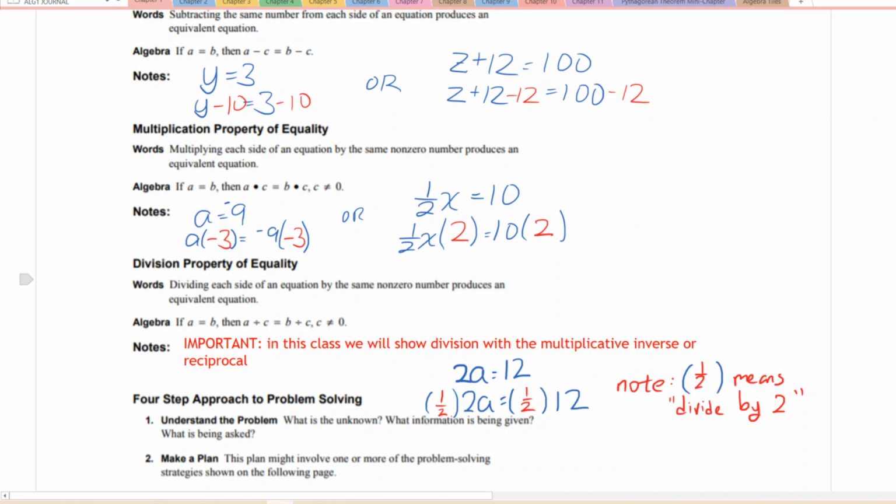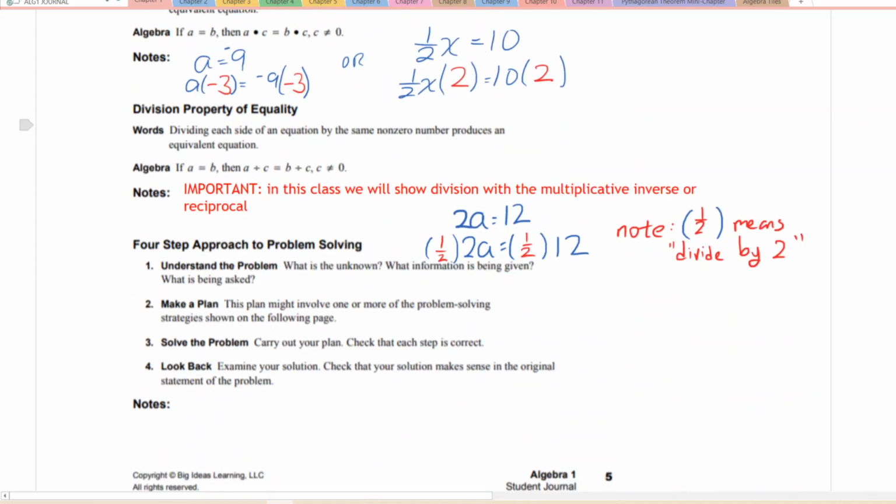Which I have a feeling some of you probably already figured out without doing the mathematics. And that's great. Don't ever lose that, because that's going to really help you out. I don't want to be one of those people who tell you to lose your mathematics or your arithmetic for the sake of doing some algebra here. It's not worth it. So this is a very typical thing that we're going to do in this class for the division property of equality.